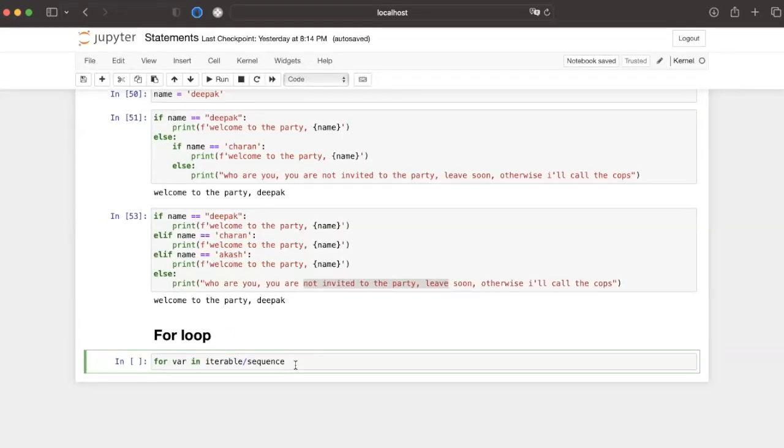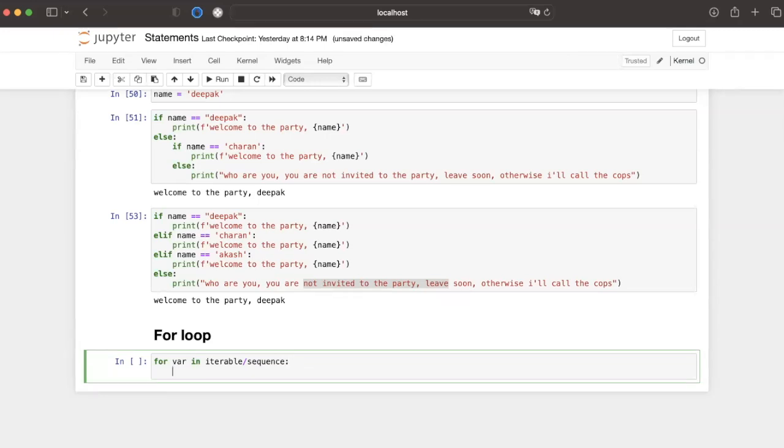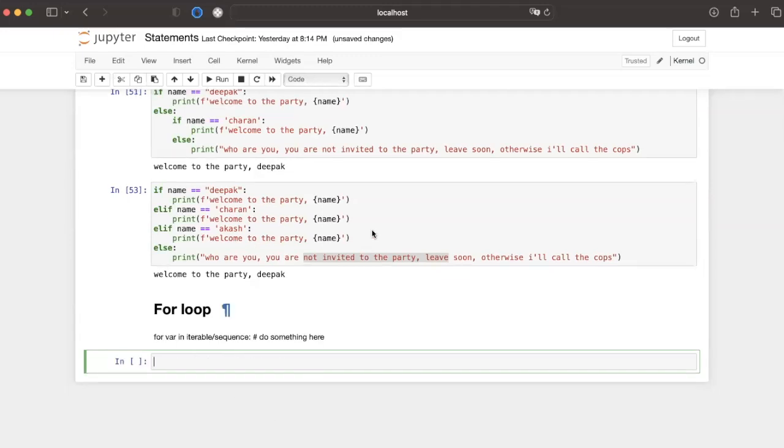Right? So you'll be writing the iterable or sequence, and then whatever you want to do with this variable, you can go inside and do it. Do something here. So let's have some example and try to understand what exactly.